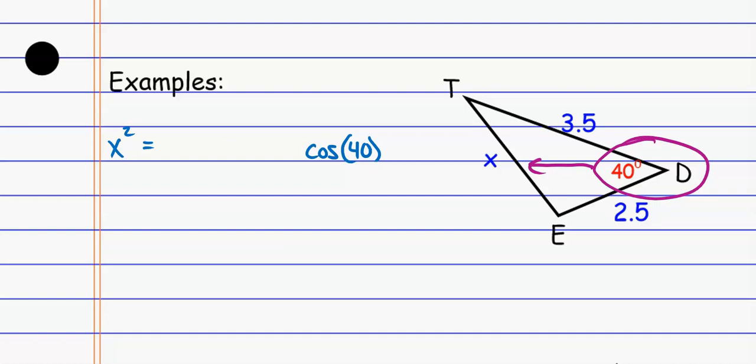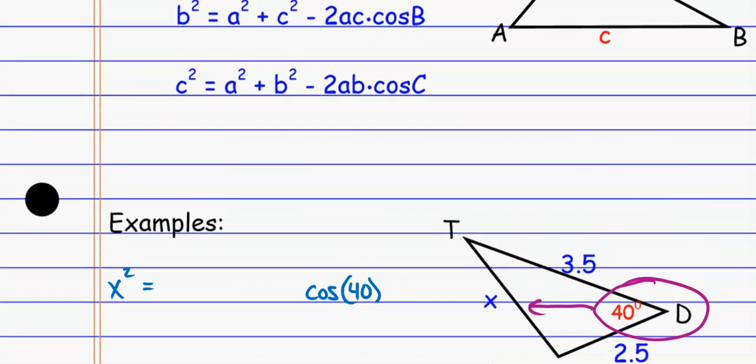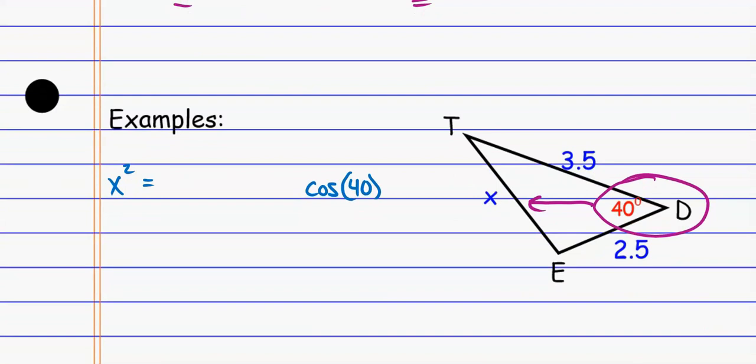I always start thinking about the angle, because if I decide 40 is the angle, then the opposite side goes over here, and for the rest I just fill in the other two sides. It doesn't matter which one's A and which one's B. So I'm going to do 2.5 squared plus 3.5 squared minus 2 times A, 2.5, times B. I didn't quite give myself enough space here. I did my best. I took a guess. Okay, and that's it. I have this whole thing.